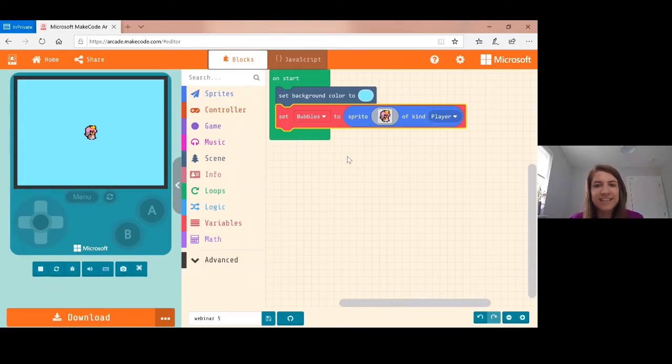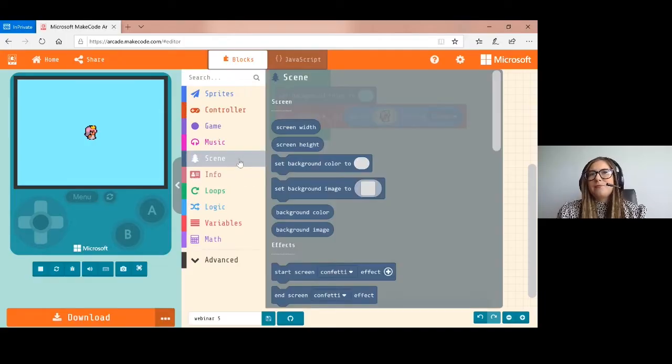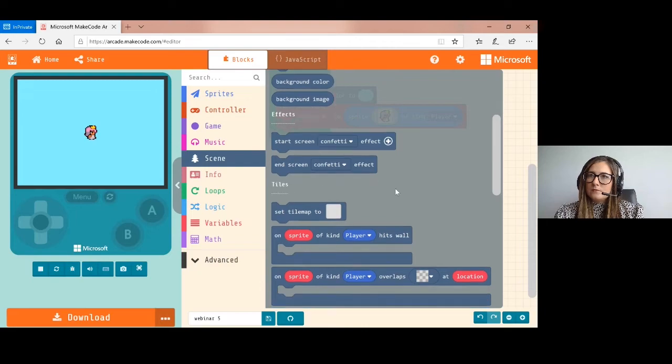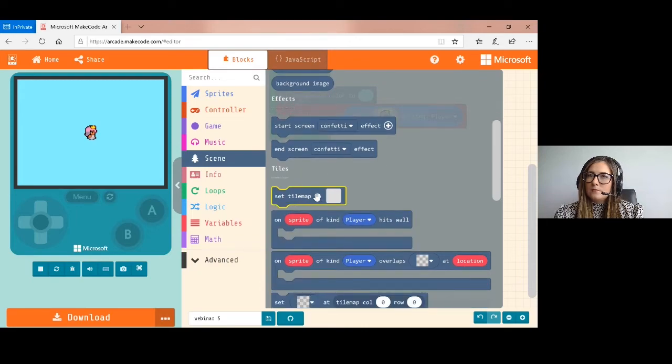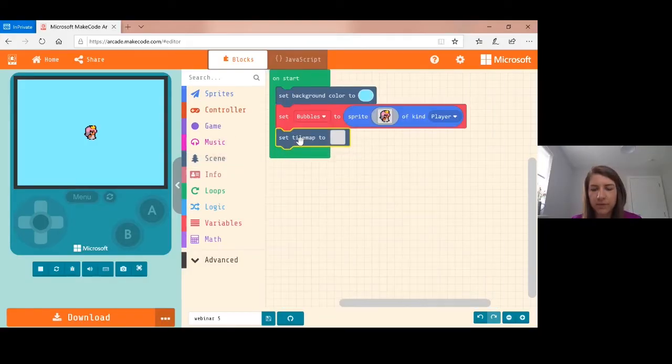Okay, the next thing we want to do is create our tile map that Bubbles is going to be navigating across. We looked at tile maps in the last few lessons, and they're really important. We're going to add to them a bit today. So if you remember, Corey, where do I normally find my tile maps area? You usually find them in scene. Perfect. So I'm going to go into scene, and we are going to go down until we see our tiles area, and we have set tile map 2. So I'm going to grab that one, bring that out, and pop that underneath.